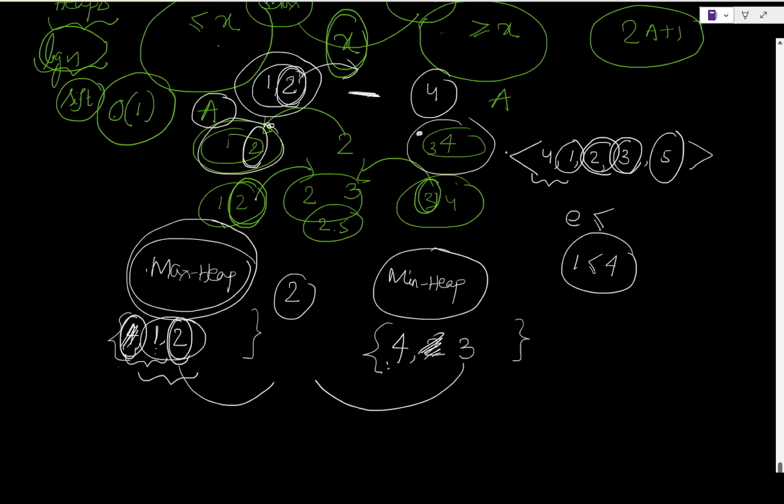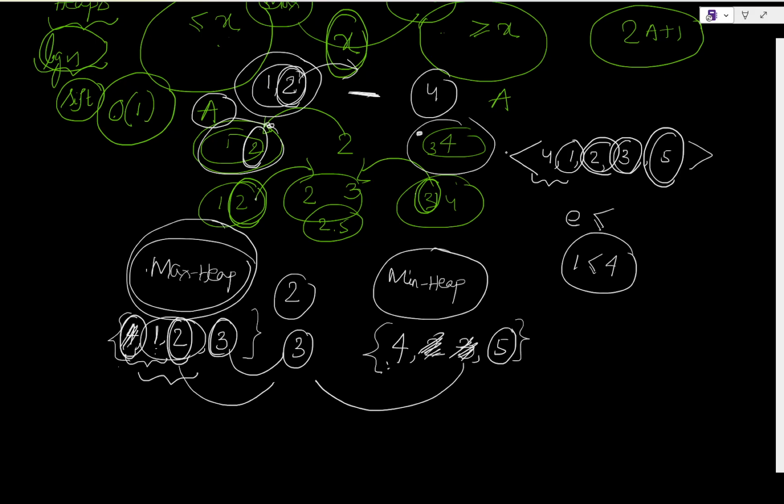One final example, let's say we have 5. Is 5 less than or equal to 2? No. It has to be inserted into the min heap. Alright. But min heap has more elements than max heap. We want to enforce the rule that max heap has one more element, just so that we are sure that max heap, the left hand set, is the set which has more elements in case of an odd number of elements. So 3 will be removed. Since it's the minimum element, it will come to the max heap and the median will then be 3. We know that max heap has one more element, so the maximum element has to be the median.